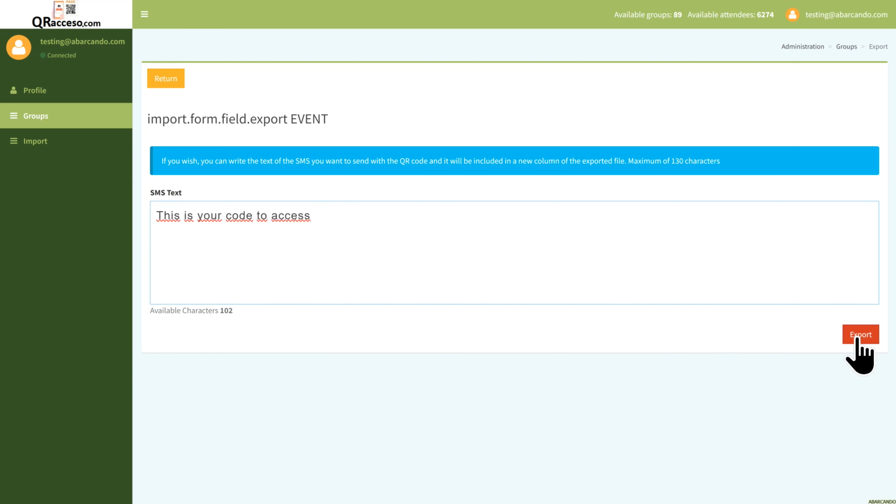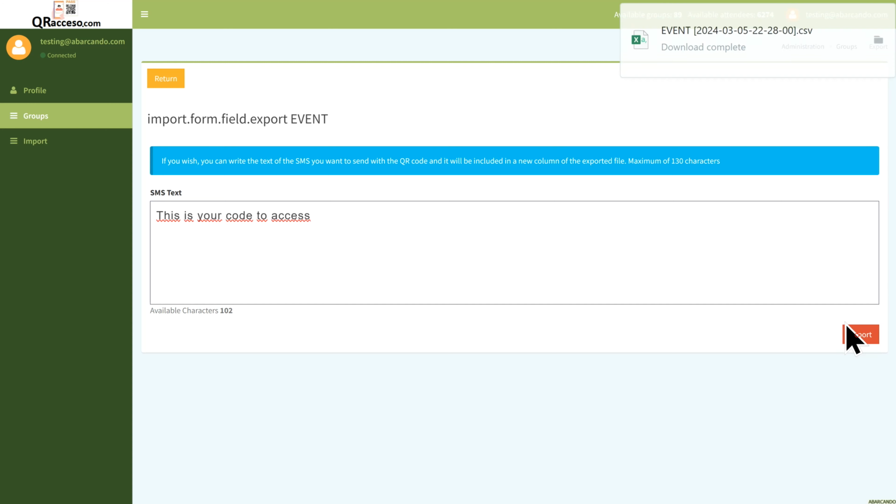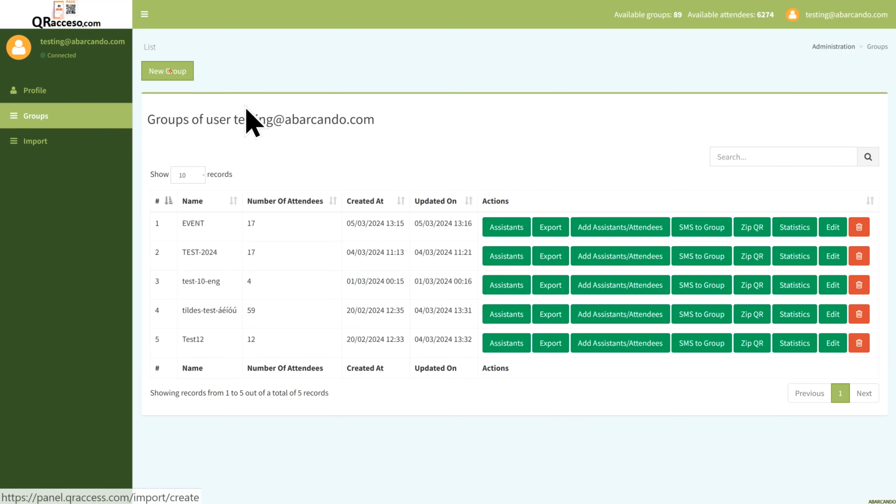Click on Export and you will see that a file is generated with the attendee data, including the URL to view the image of the QR code and the text of the SMS with that link to the image for each assistant. This exported CSV file also allows you to manage the sending of QR code invitations by email using external free or paid mass email platforms, for example. Go back again, click Return.